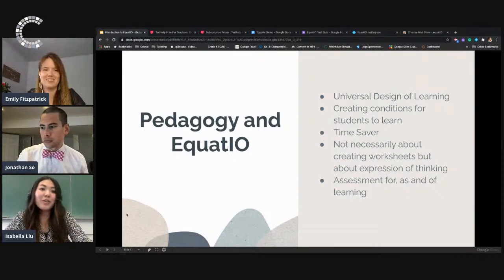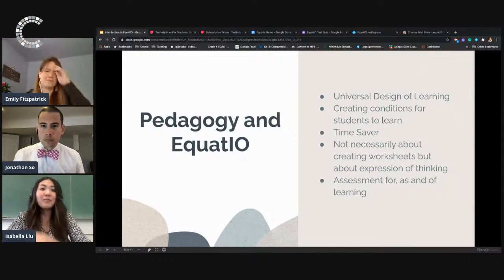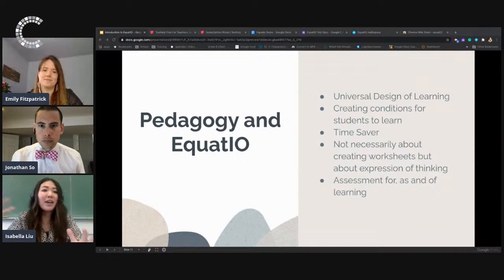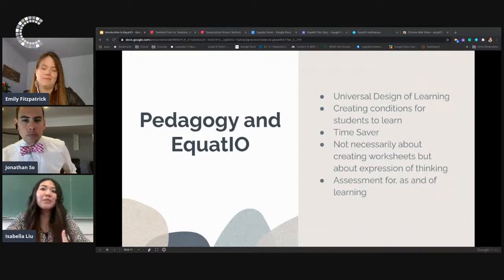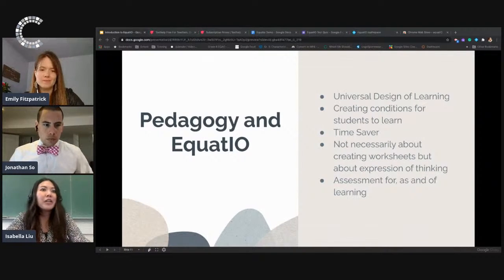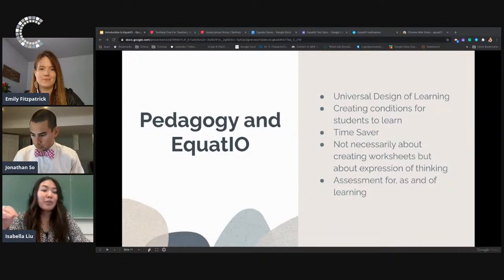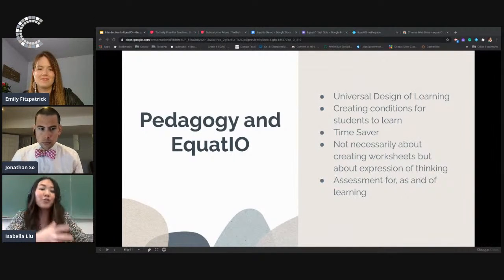No, I definitely agree with the streamlining thing, especially now that we're dealing with different types of teaching models, like hybrid and HyFlex, where we're constantly having to deal with in-person as well as online students. I personally have found that the minute I start fiddling around on my own screen, even though my students are seeing exactly what I'm doing, I've basically lost them. With EquatIO, because everything is so quick and easy, I can still capture their attention. And because all my students have access to EquatIO, I'm showing them that they can do the same thing.